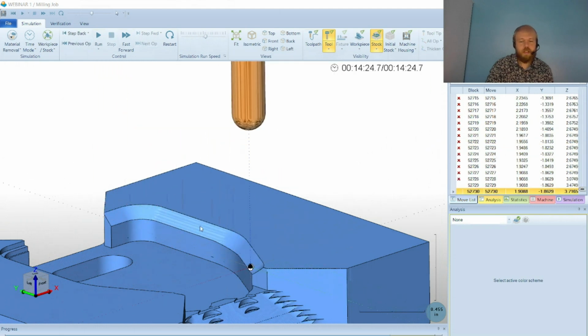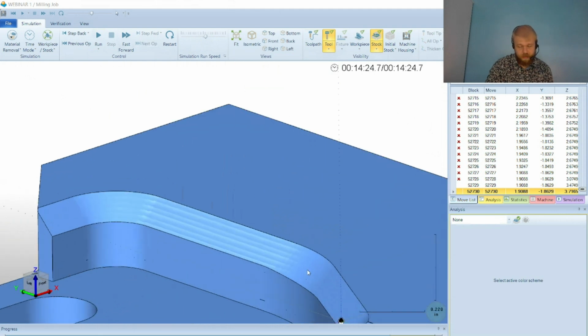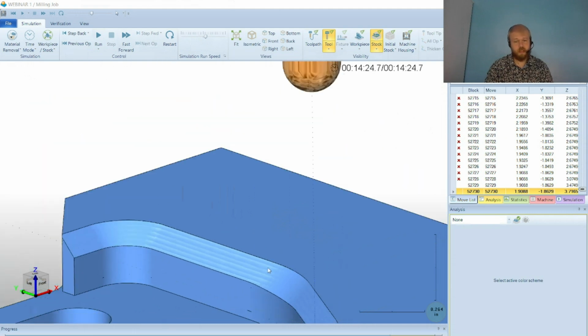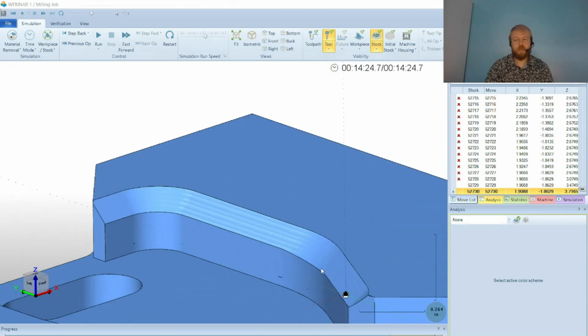So a couple of great features to be able to finish up surfaces rather than the planar just going back and forth. It actually follows along geometry here with the premium surface-based toolpaths to give you a better surface finish and actually follow along the surfaces there.